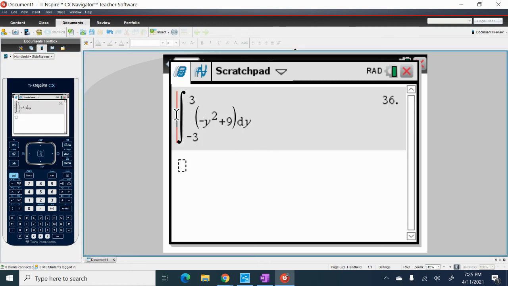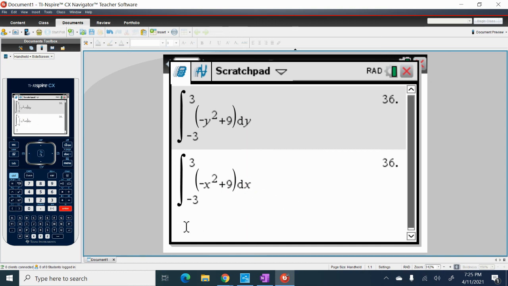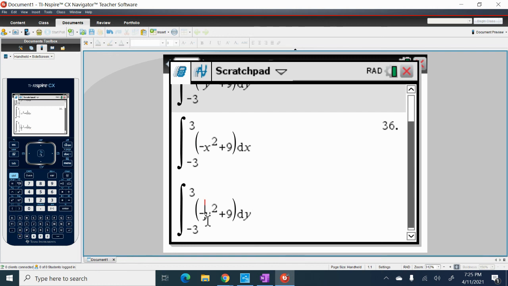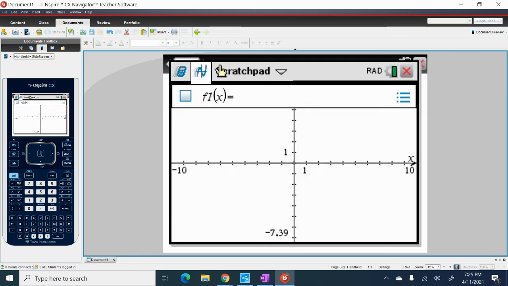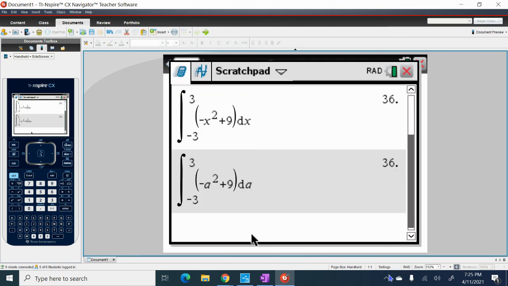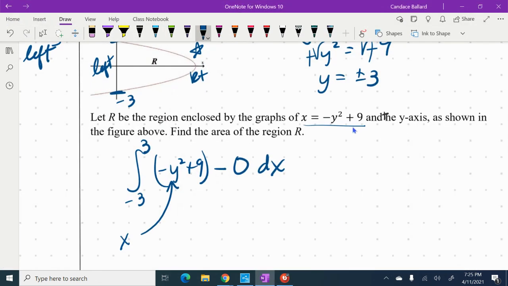I'm going to do the same one again. I'm just going to copy this. And instead of using y's, I'm going to use x's, just so you can see that it doesn't matter what variable is there. So look, I could do it again. Let's say I use a's instead. It doesn't really matter the variable. If I was putting something here in my graph, it has to be x's going from that one. So I would just say that this is equal to 36.